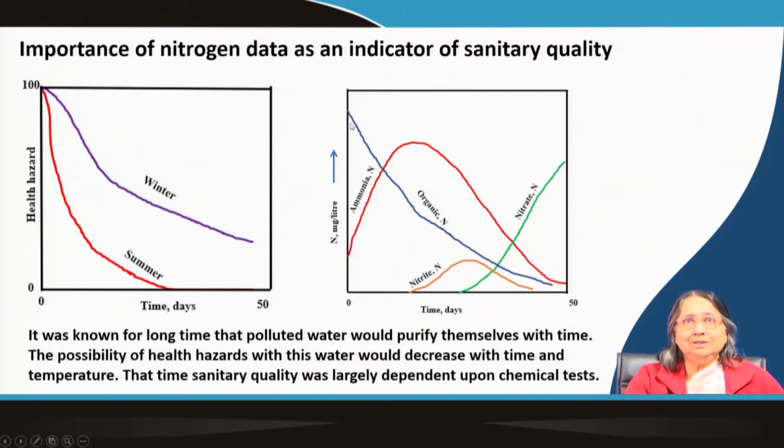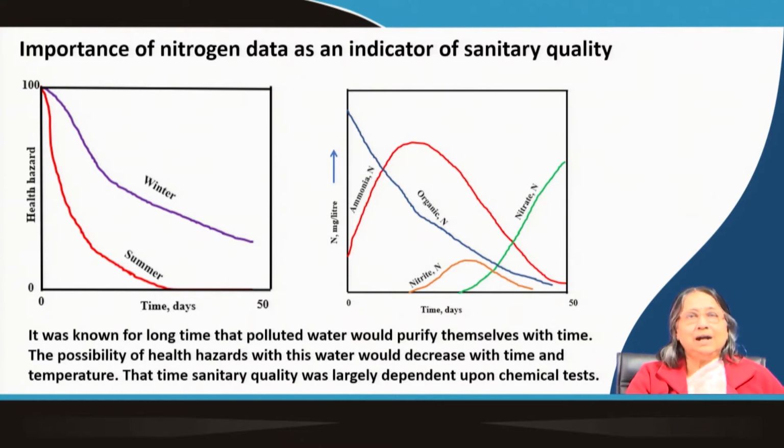So, organic nitrogen means the protein molecule, for example. So, the organic molecule will be degraded. So, you will see that organic nitrogen is decreasing. Then after the degradation, what is produced? Ammonia. So, ammonia nitrogen will be increasing, and then finally it is converted to nitrite and finally to nitrate. This is the highest oxidation state of nitrogen. So, ultimately it will be converted to nitrate, it is of course in the aerobic environment.